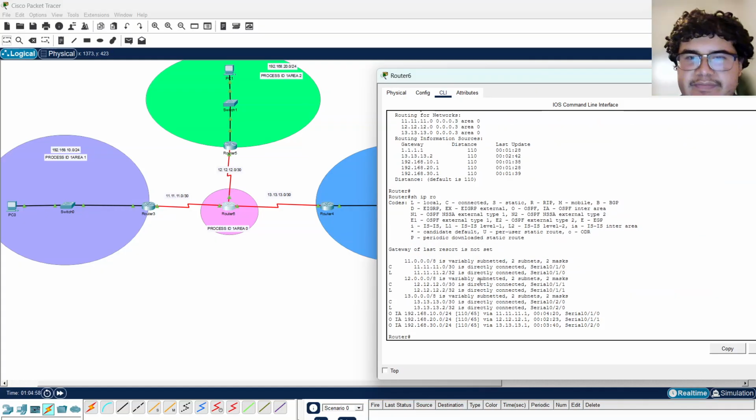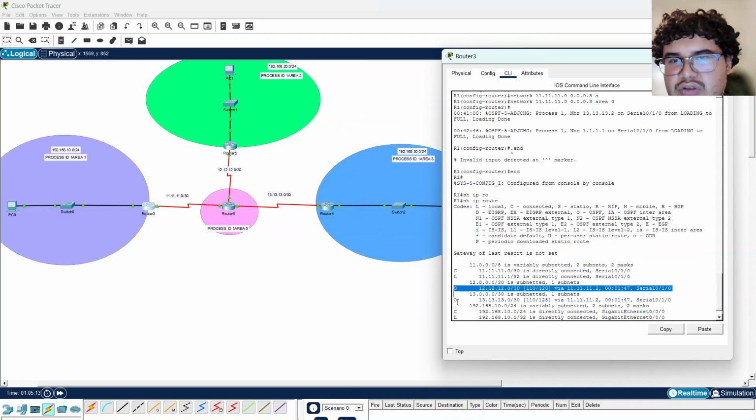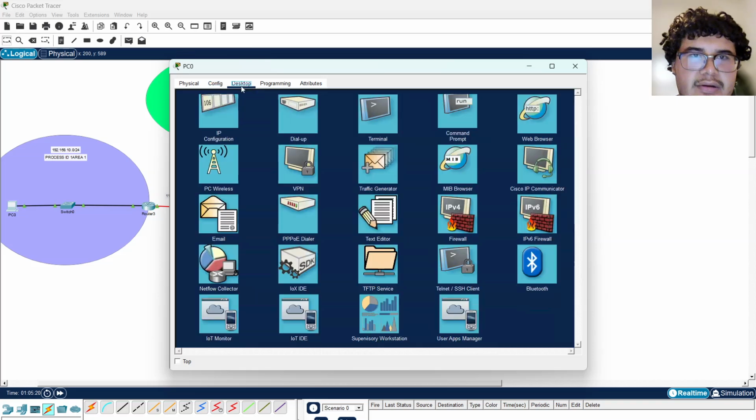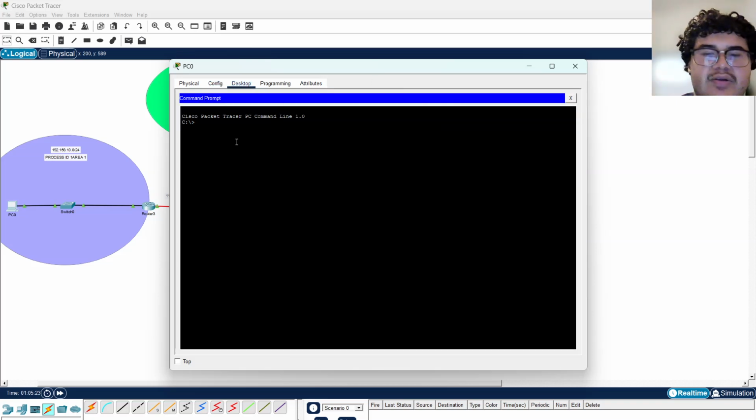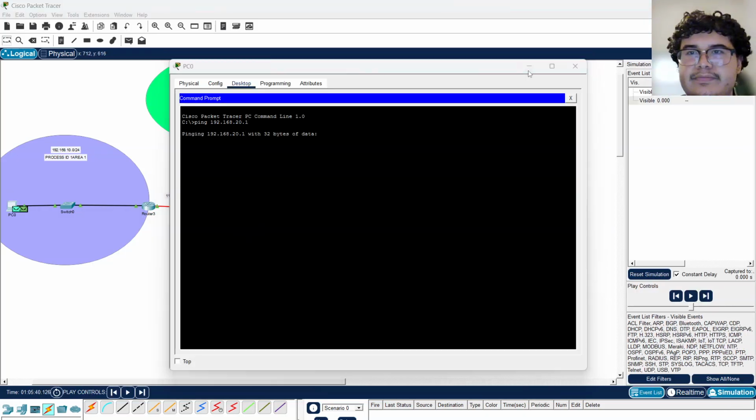Show ip route. So it has it here, 30. So if we ping, it should send it here, and then it will be able to route to these different networks. So let's actually show you. But it has an OSPF route to these networks here. Let's actually attempt to ping, and we'll do it in simulation mode just so you can see. Ping 192.168.20.1, simulation mode, ping.